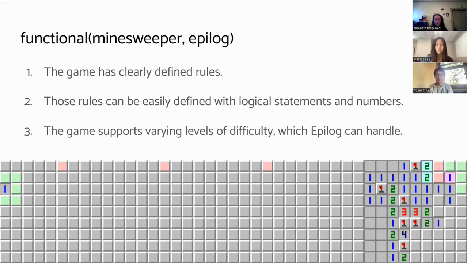Lastly, unlike Minesweeper found online, our version supports varying levels of difficulty, all implemented within Epilog. We allow for 2 ways to increase difficulty, which are to either increase the number of mines present or click on the reveal button as rarely as possible. Increasing the number of mines at board initialization means that there are fewer safe squares, and so the player must be more cautious about where they click.